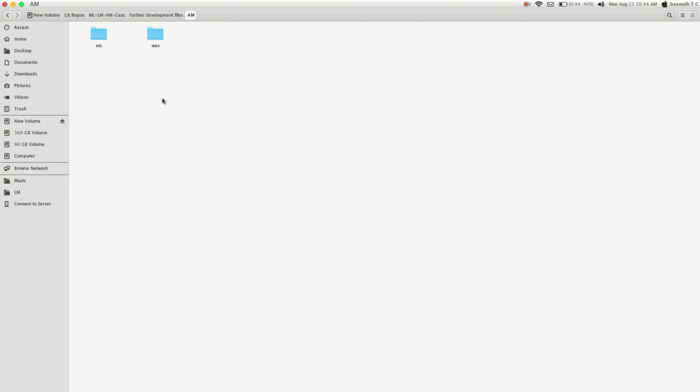Inside the acoustic model, there are two folders. This is how we have to follow the development process. You have to set up two folders for acoustic model training, and the other folders will be auto generated while you run different scripts. So inside the etc folder, you have to set up the files from the language model, that is the mlbin, the dictionary file, then the file IDs which map. All these things are documented in the blog post I wrote, so I'll link those in my final report so that you can find it easily.